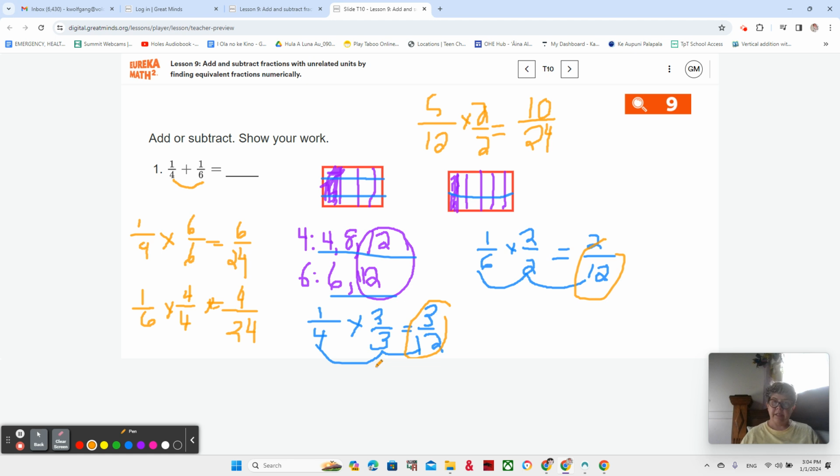If you are still having trouble with this understanding, you should probably come and see me and we can have some more talks about it, because we're going to do some more problems in this lesson and things are going to get a little bit harder. So make sure you have a clear understanding of this.